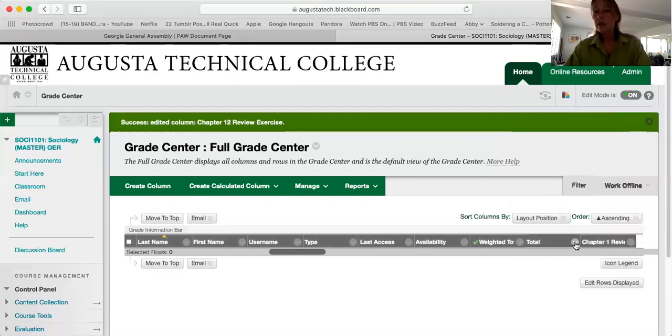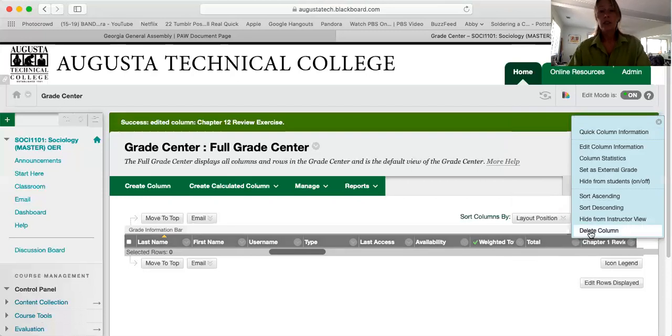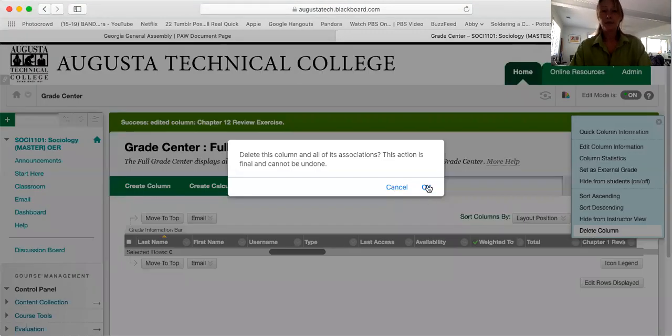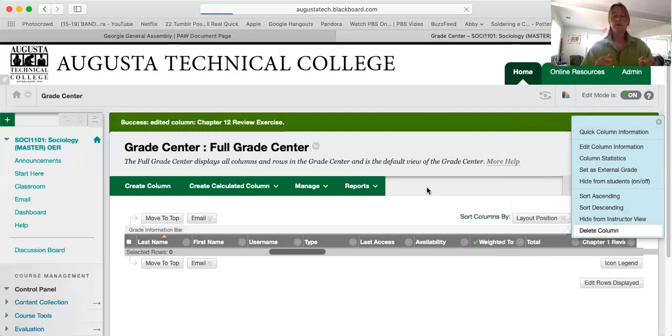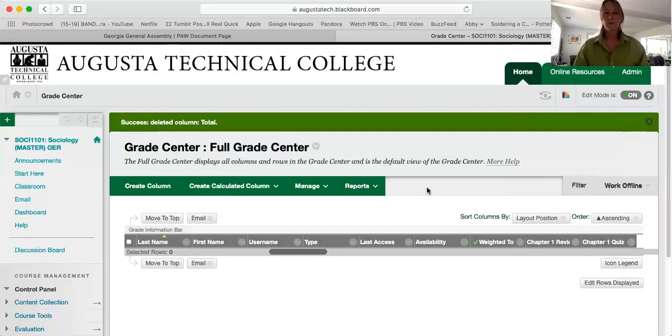And then if you're not going to use this, just delete it. All right, so now I have my weighted total set as the external grade.